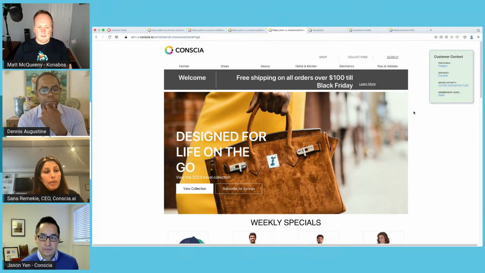And in real time, Conscia is going back to the backend systems, including Sitecore, and pulling just the right content that makes sense, that is relevant for this particular customer at this time. So I just wanted to make sure that that's clear, because you may be thinking that these seem like just prototypes and wireframes, and how do we know what we are doing here, right? So just making sure you understand that part.